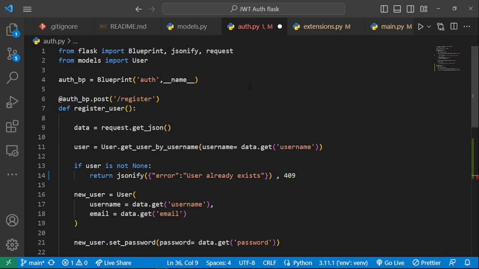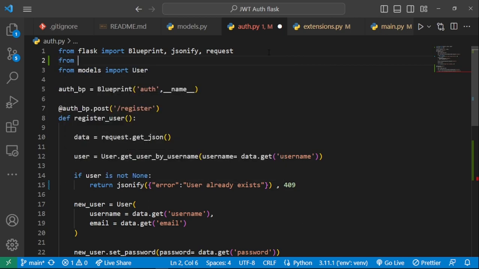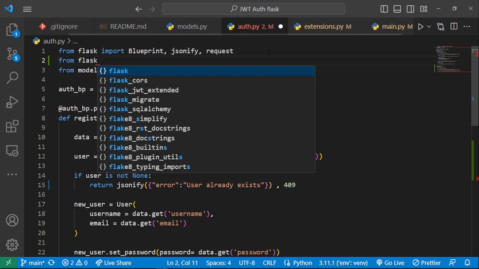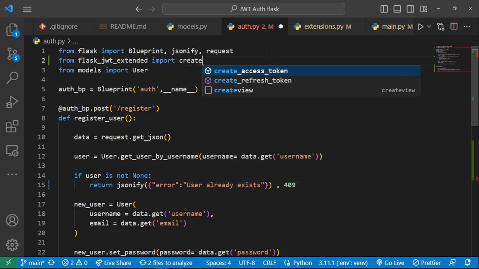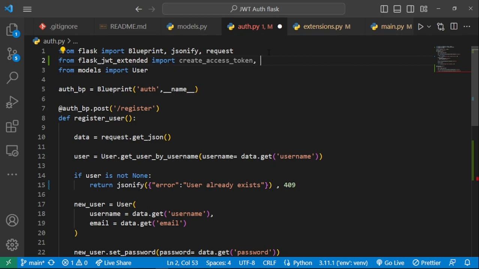So I'll go to the top right here, and all I have to do is say from Flask-JWT-Extended, we are going to import our create access token function and our create refresh token function. Now this is what our token pair is going to be.